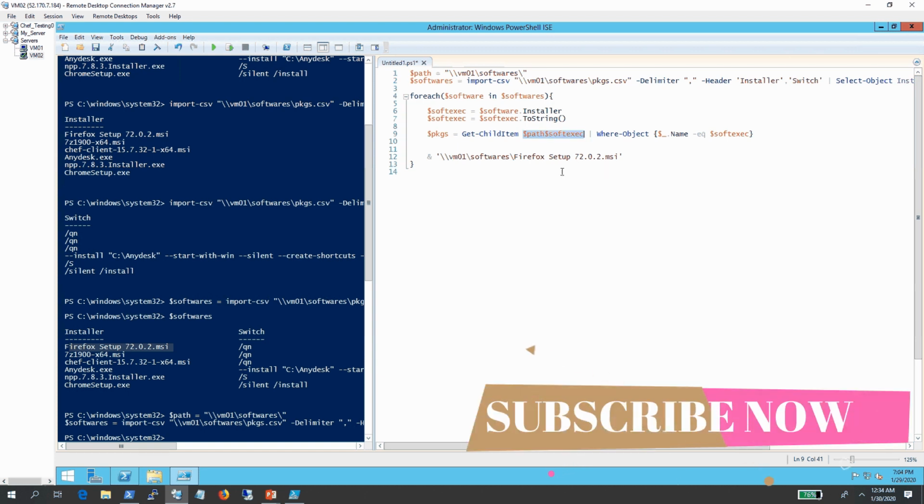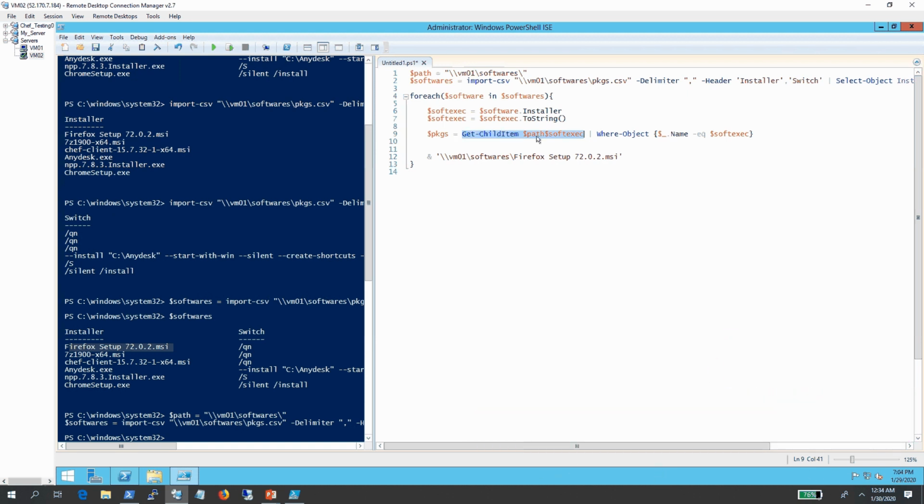So when I execute this cmdlet, it is going to pick up and show me the software in the share. From the values that have been generated, I am only comparing the name of the value with the name of the installer. If it matches, then do something. Otherwise, do not do anything. All right.